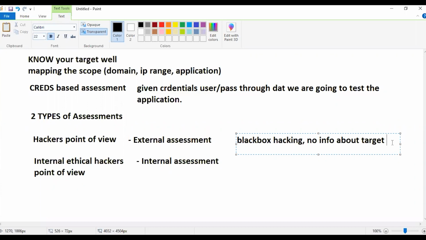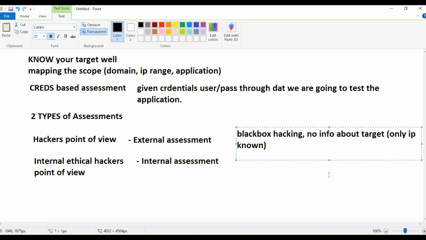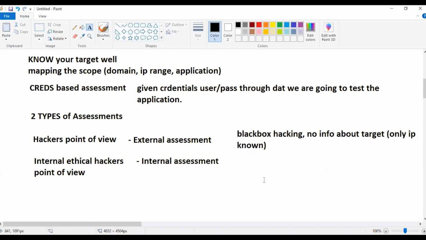Only the IP address will be known, nothing else. So it is known as external assessment or black box.